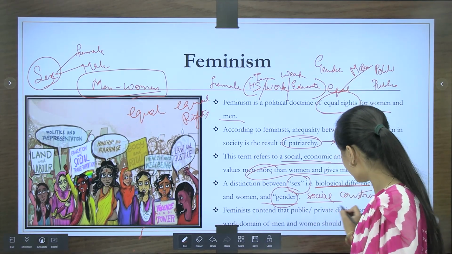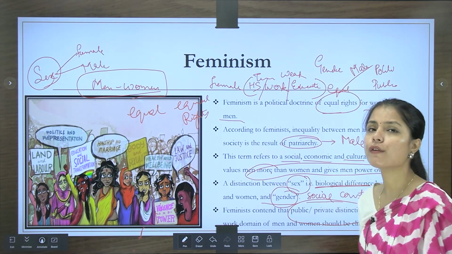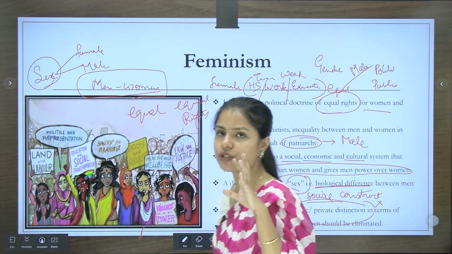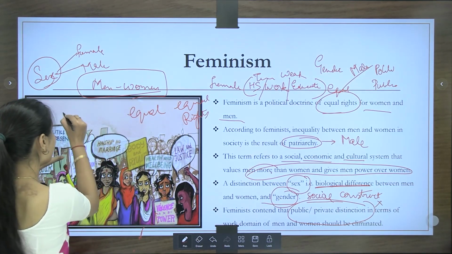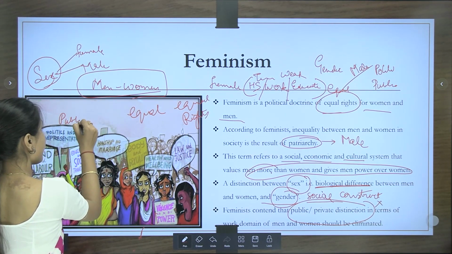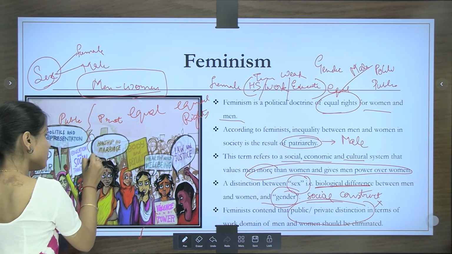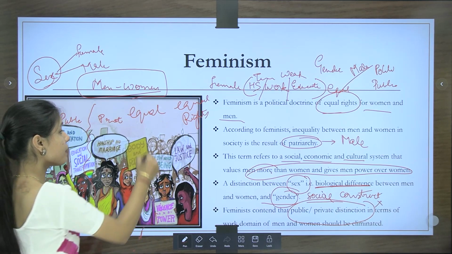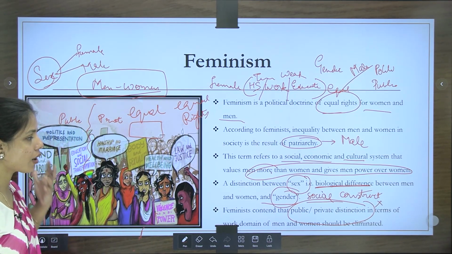They believe that this public-private distinction is responsible for various areas of gender inequality all over the world, whereby you believe that public is for men, whereas private sphere is for women. Once you start blurring away this, you would see women occupying major sources of power. You would see women going out and working.